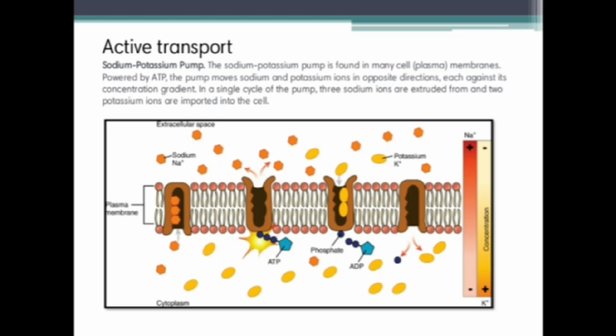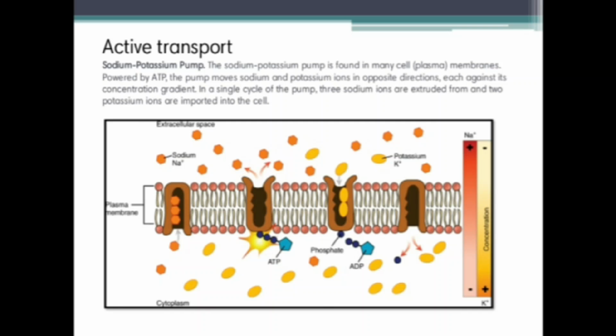One of the most common types of active transport involves proteins that serve as pumps. Let us see the sodium-potassium pump. The sodium-potassium pump, which is also called Na+/K+ ATPase, transports sodium out of a cell while moving potassium into the cell. The sodium-potassium pump is an important ion pump found in the membranes of many types of cells. These pumps are particularly abundant in nerve cells, which are constantly pumping out sodium ions and pulling in potassium ions to maintain an electrical gradient across their cell membranes.